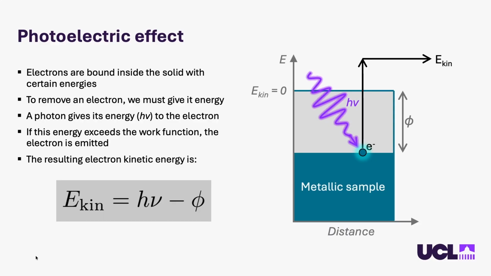So if I want to get an electron out of that metal, what I can do, I've illustrated just one. All this blue region is many, many electrons. There's one electron sitting here with its highest energy. If I shine light on that, here you see this is a photon, which is also a particle and a wave. The photon gives all of its energy to this electron. If that amount of energy is greater than this difference, called the work function, then the electron will be photoexcited, and then it also has kinetic energy.